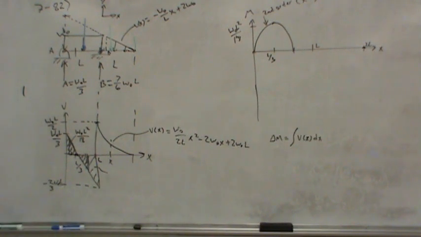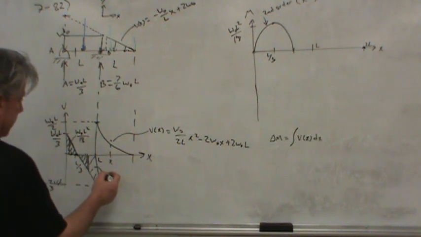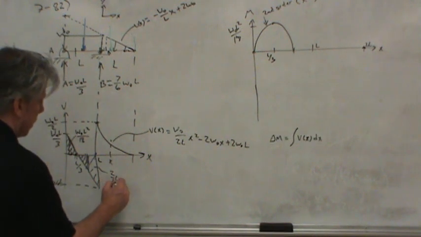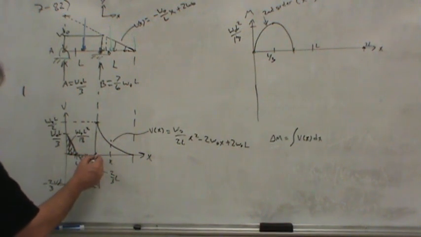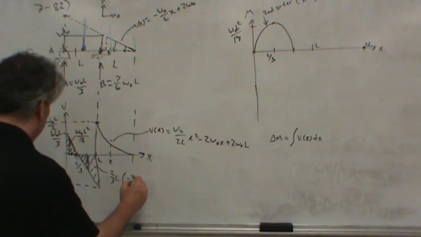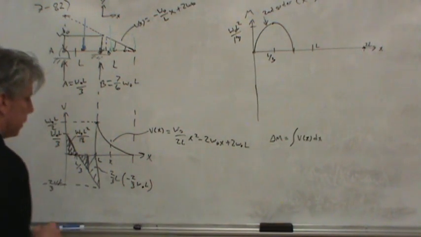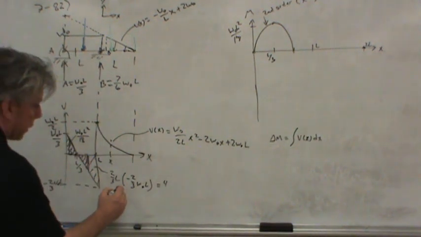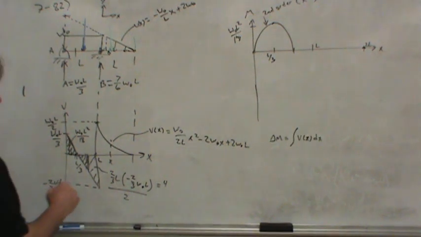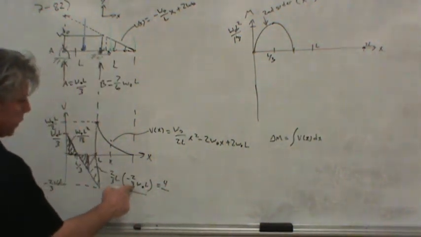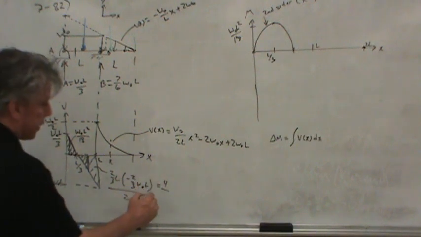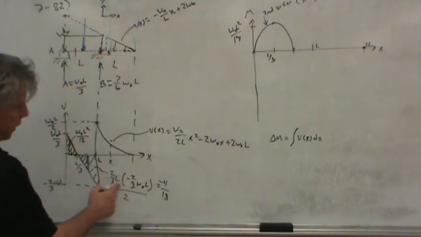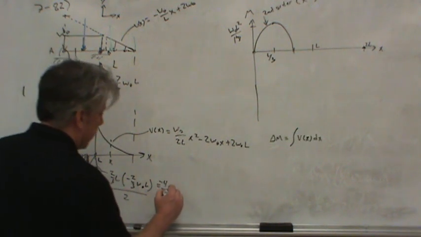So, let's see. How can we do that? Well, this area is going to simply be the base, 2/3 L, that's the base length, times the height, negative 2/3 W naught L. Yeah, so that's easy. Let's not forget this is a triangle, not a rectangle, so divide by 2. So 4 over, well, this is 9, 2's in the denominator, so it's 4/18, right? And of course, let's not forget the negative sign. W naught L squared.